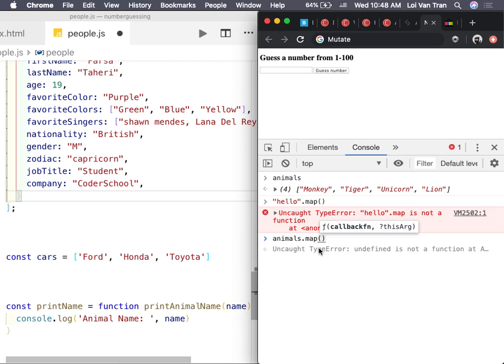So remember, what was the one that we defined just a second ago? Look, it even says so right here. You see that? The Chrome developer tools is asking me. Specifically, guys, you are going to learn very quickly there are many different types of functions. This is specifically called a callback function. It's saying, hey, whenever you're prepared, call my function. This is the function I want you to call.